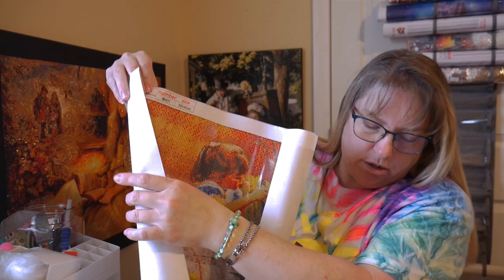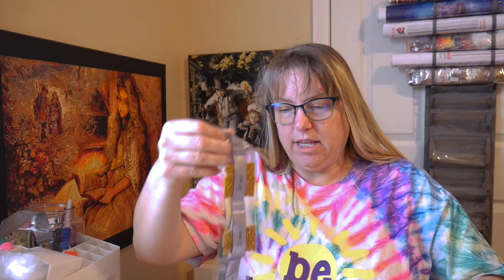With the 24 colors, this is where you want to go through. When it's like this, you look and see, there's number 24. And as I'm showing it to you, I'm going to start with one, so as I get to the end, I'll know if they've skipped any. Sometimes one of these would be totally not filled, and I had to contact the seller. This one was an Amazon seller, and they just sent me a new picture rather than just one little thing. Some of these companies are really good about it. Some of them on AliExpress are not good about sending you missing diamonds, and that's why it's so important to save your leftover diamonds. So here's number one.